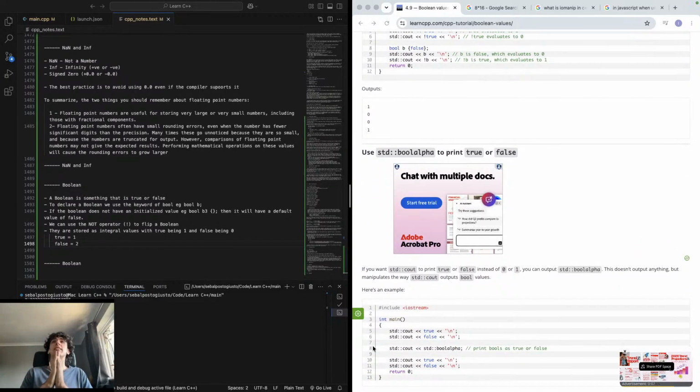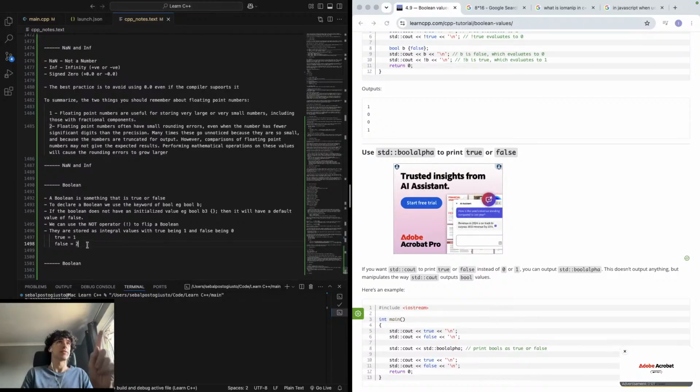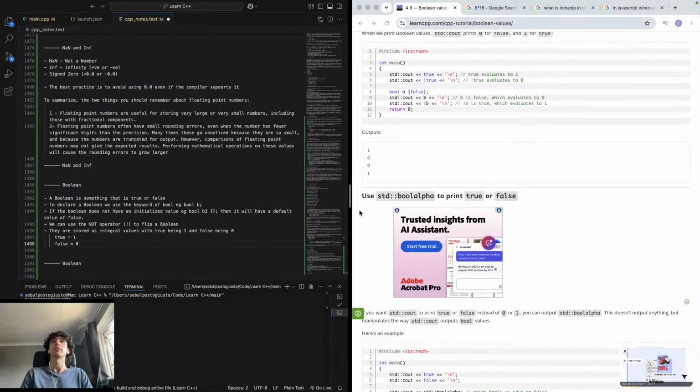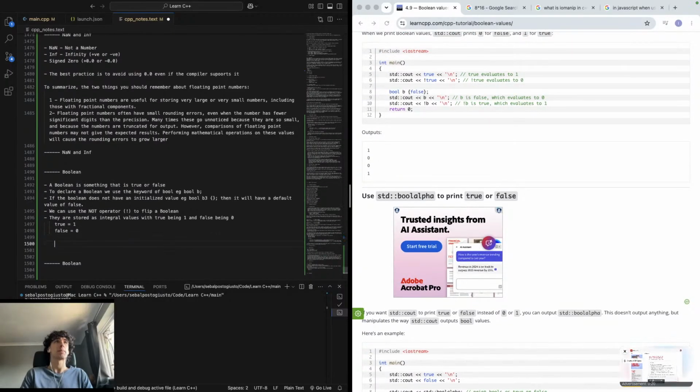Using std bool alpha to print true or false. Sorry, false. If you're following along my notes, that should not be 2, that should be 0, because false prints 0.